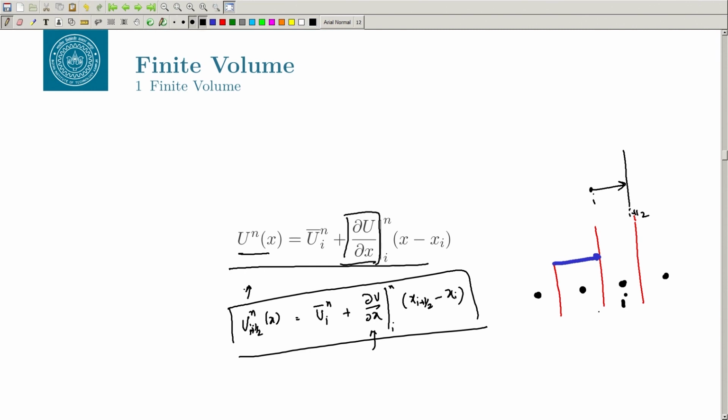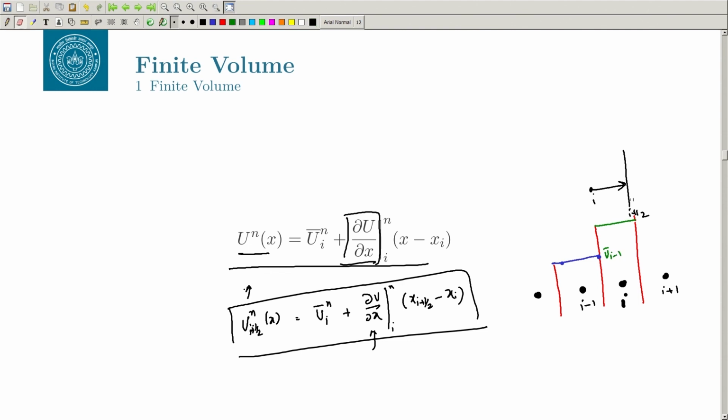Let us call this I minus 1 and I plus 1. And we are saying that my variation within a cell is constant. So, whatever value we have at the cell center, the same value we have everywhere in the cell. So, this is one value within the cell, the other one, let us say in this we have some value, this is u I plus 1, this is u I. So, I have no variation, it is basically constant.